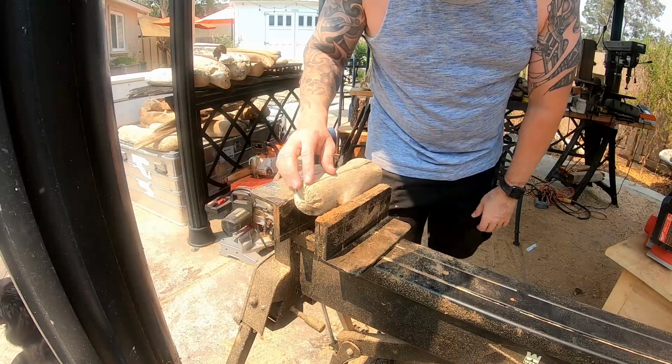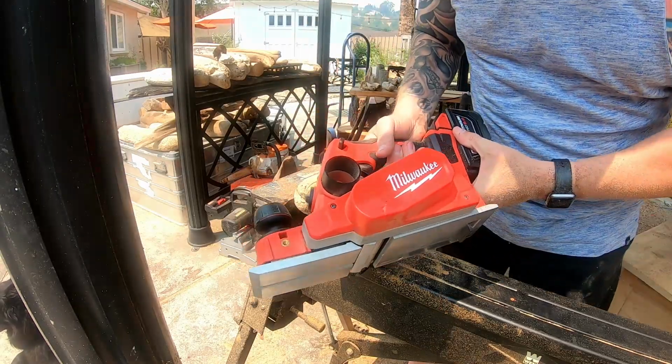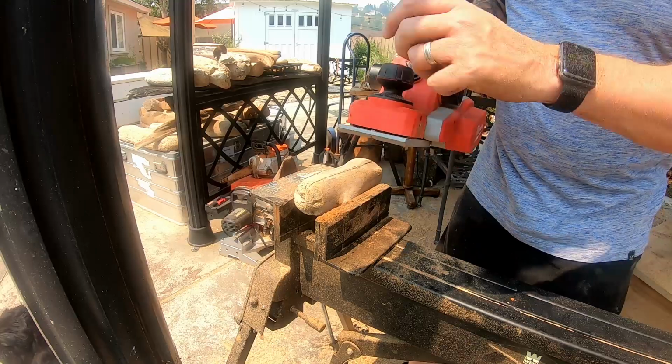This one needed to take a lot more material off, so I'm gonna use my Milwaukee planer and just take a little bit off.